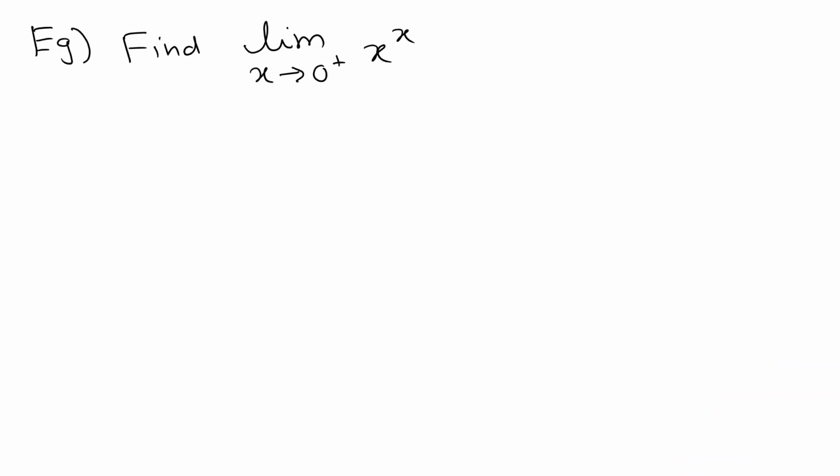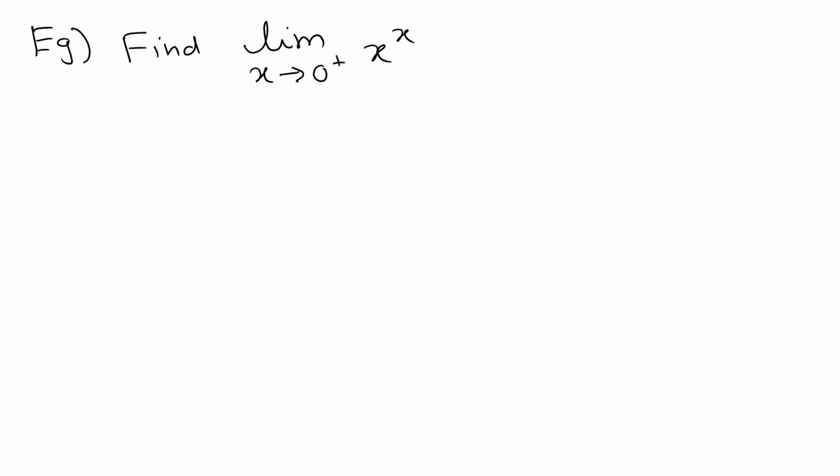So we're going to look at this problem. This is one of the interesting problems in this kind of topic. Find the limit when x goes to 0 plus, that means goes to 0 through larger values, through positive values, of x to the x power. So let's see how we can do this problem.